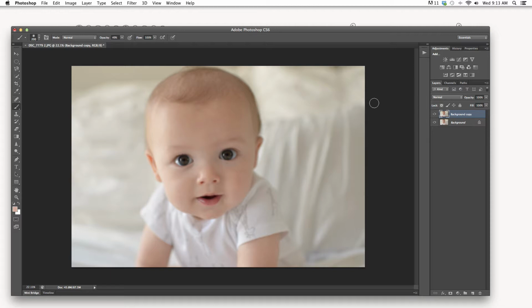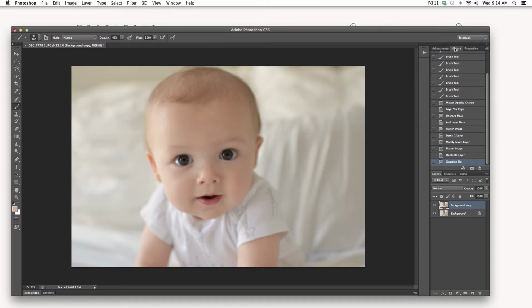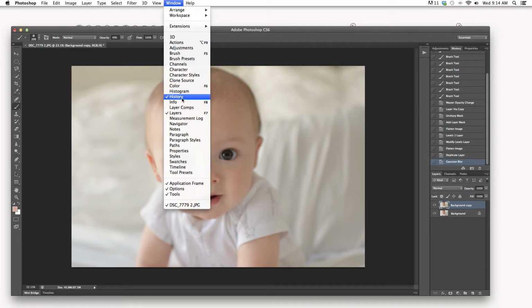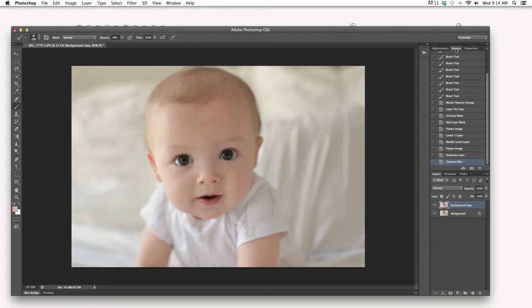So after I've applied the blur, you're going to go up to your history column, and if you don't see this, just go to Window and click History, and it'll pop up in Photoshop for you. And you're going to take a snapshot of this. It's this little camera icon right here. So then you're going to scroll up, you're going to select that snapshot. There's a little box here to the left, make sure that's selected. And then you're going to click the layer on this history panel right above Gaussian blur. And so it's going to kind of fade out and show you that Gaussian blur has been taken off your picture. So now anything that you do, you're going to be working off that snapshot and painting that on.